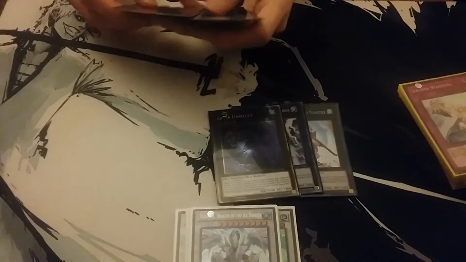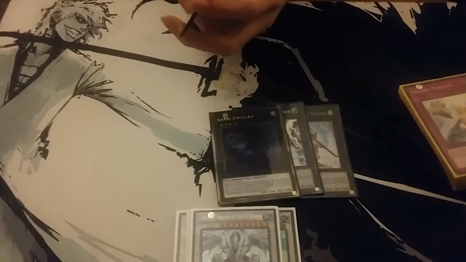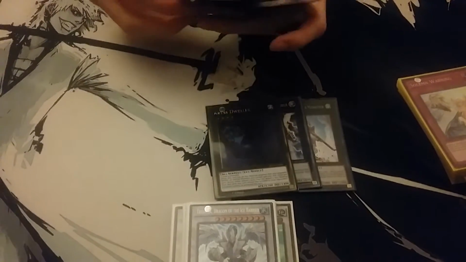Of course, Abyss Dweller, good with any level 4s. It really came in handy with a few decks, like, for instance, PK Fire, because they rely on Graveyard to do stuff.